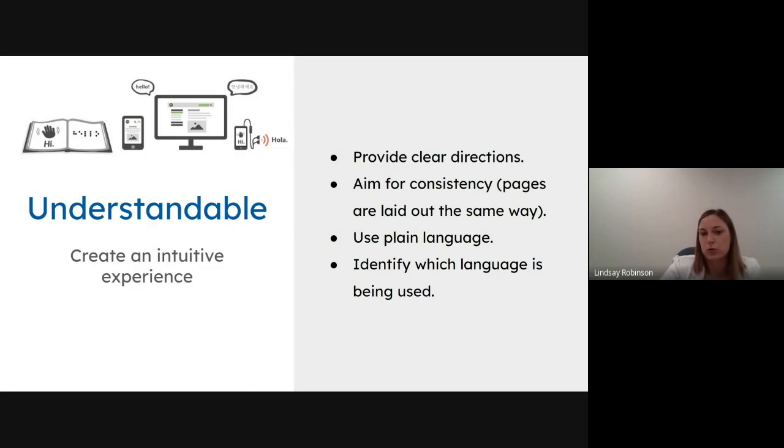Using plain language is important, especially if you're sending documents home, that sort of thing. You want to make sure that it can be understood by as many people as possible. There is some guidance out there around writing for plain language standards. That may not be as applicable if you're creating academic materials that need to be of a certain vocabulary. And then another setting in Docs and Slides is identifying the language that's being used in the document, which can be really helpful for spell checking, but other features as well.